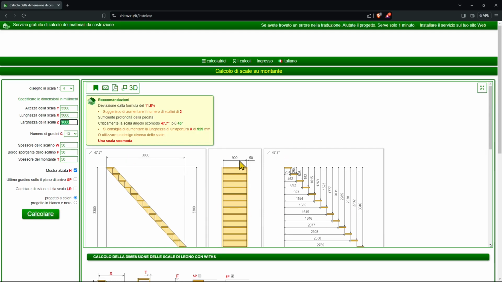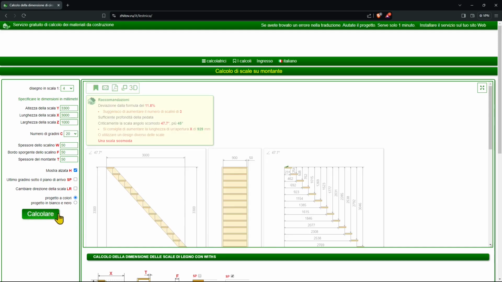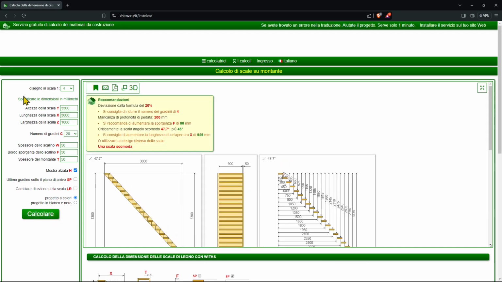And then you just click on calculate, in the big green button in there, and it's just going to recalculate everything. The 2D views in there, the front view, the side view, and it's going to calculate the overall length and also the single steps and the height and the width.